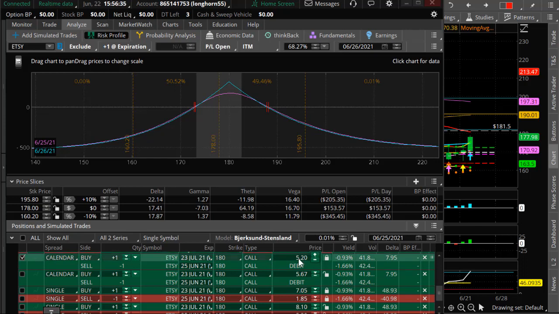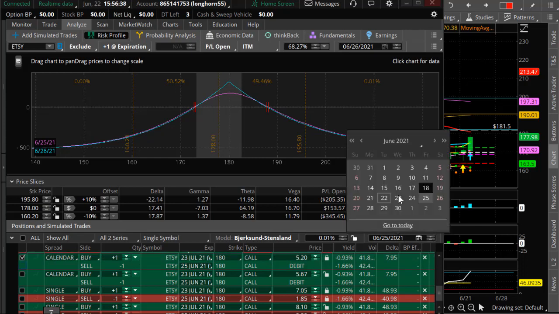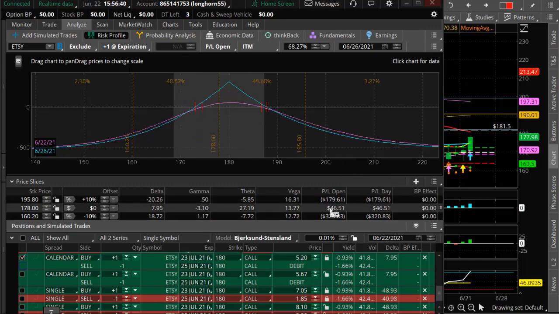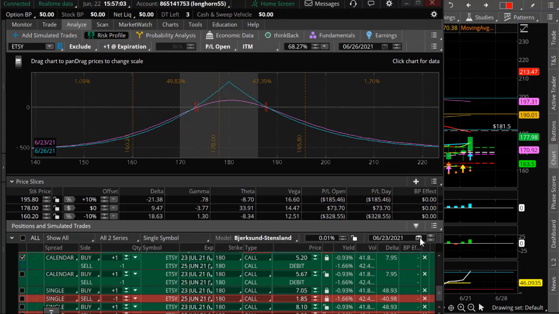So one spread, $520. Here's where it was today going out. We had a profit going out of about 46, and a big part of the trade is right here. See the theta? It says 27. So this is a very positive, big theta driven trade. Tomorrow we would gain another $27. If I put my date here to tomorrow, this is up to $73. Now the theta is increasing, we've got like 34, so on the 24th we're going to be up 107.